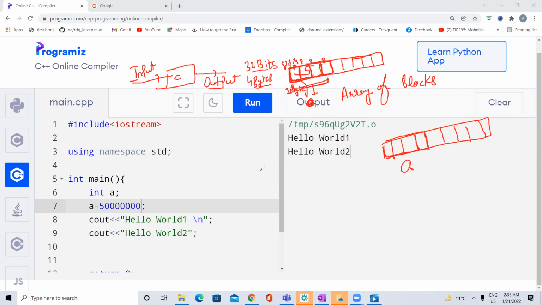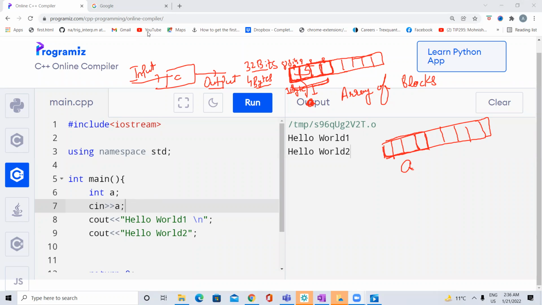So we have seen that if we simply equate the variable to some number, then that value gets stored. But if I want that the user should enter that value, then I use this thing called cin. And now I use the greater than sign instead of the less than sign, which I used in the cout, and I write the variable name, right? Now what will happen is, whatever the user enters will be stored in A, right?